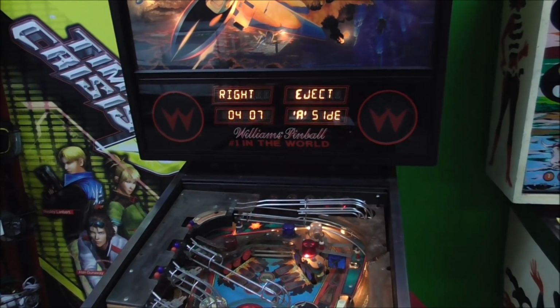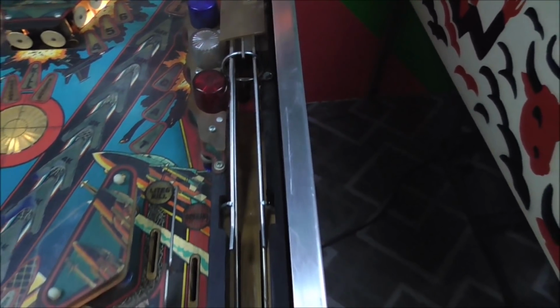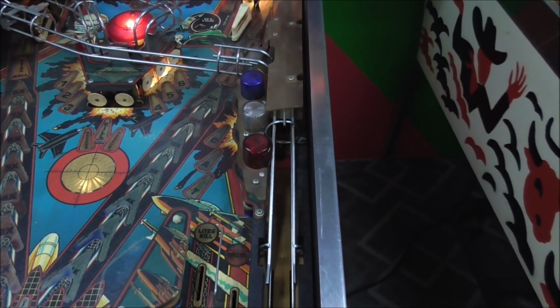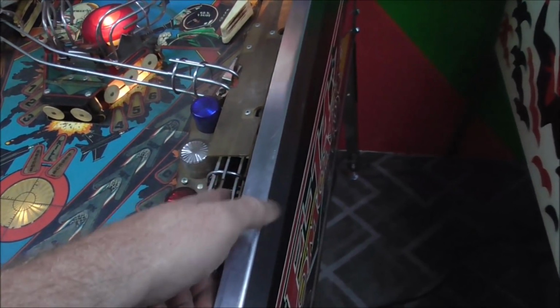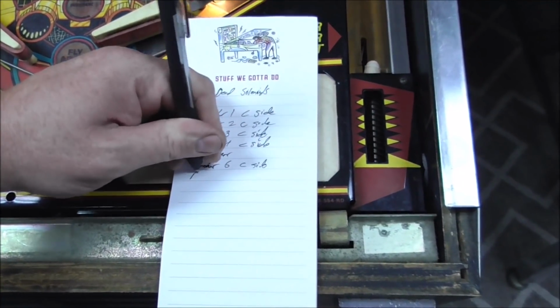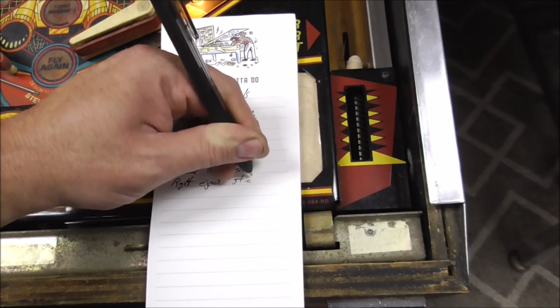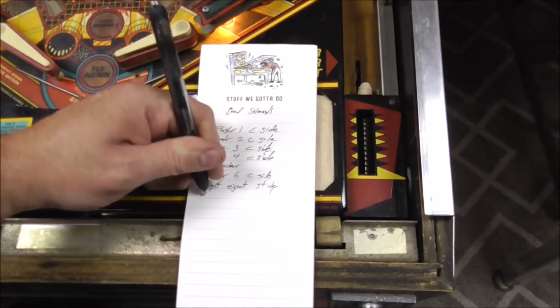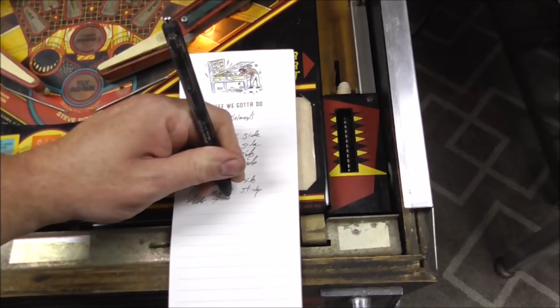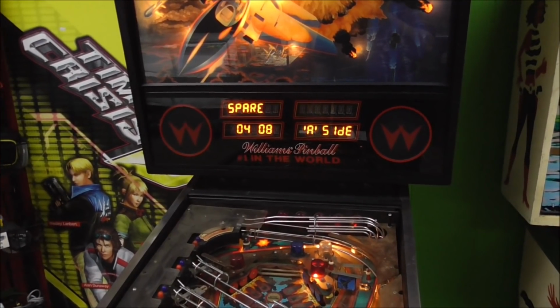The right eject. You know what? It's sticky. Let me write down it's sticky. Right eject. Sticky. Now we're on flasher 7, also not working. Now if I wasn't here to interpret my handwriting, you guys would be in big trouble. Don't worry folks, I can read it.